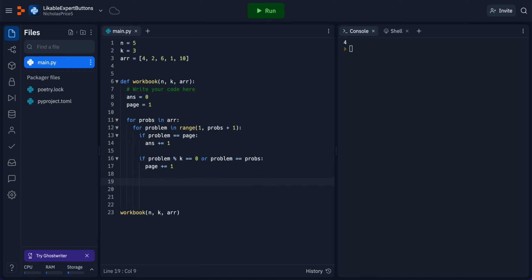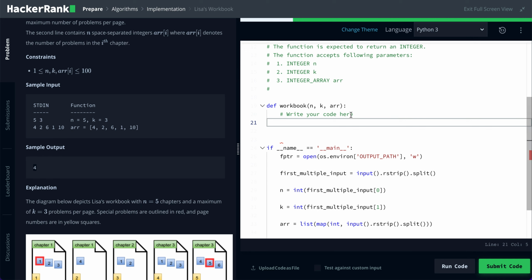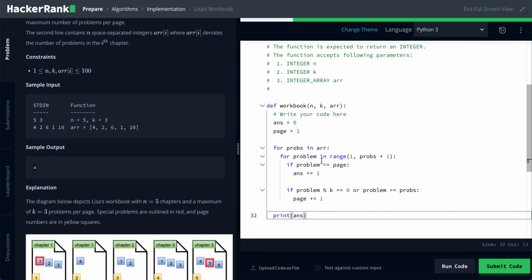Okay, so let's make sure this works. Let's run a quick print, and let's print the answer. I believe the answer for this example is 4. Yeah, there was 4 from my last time I ran this, and there you go. We have solved this. So let's pop it back into Hackerrank to make sure everything checks out, everything works, and looks okay as far as format goes.